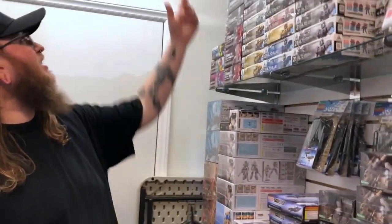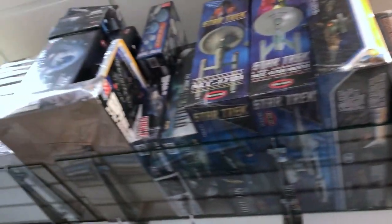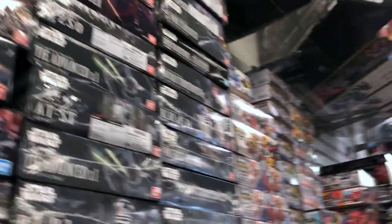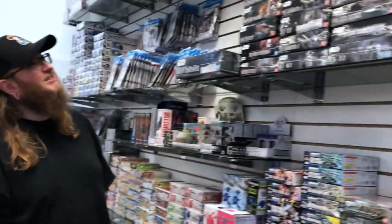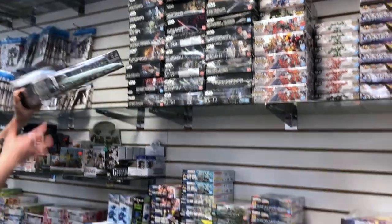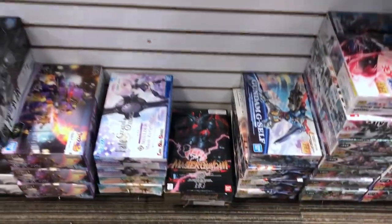They've even got all our stuff — Godzilla, Star Trek, Star Wars kits. I'm really into Polar Lights kits; I got my boy Jason into that. They even have the 2001 Space Odyssey kit — who knows, I might even shock the world and buy a kit. I haven't seen many places with this big of a Star Wars model kit selection. And there's even one Master Gundam left down there.